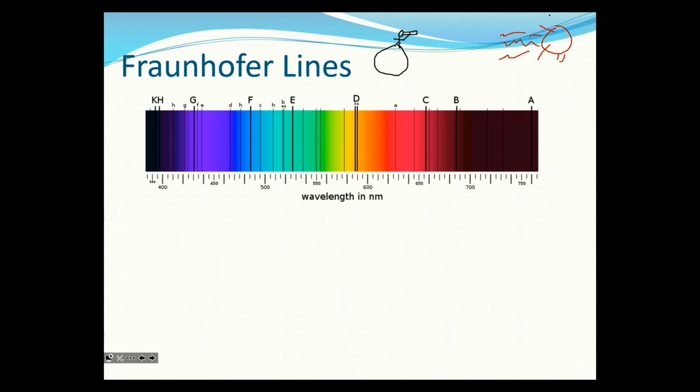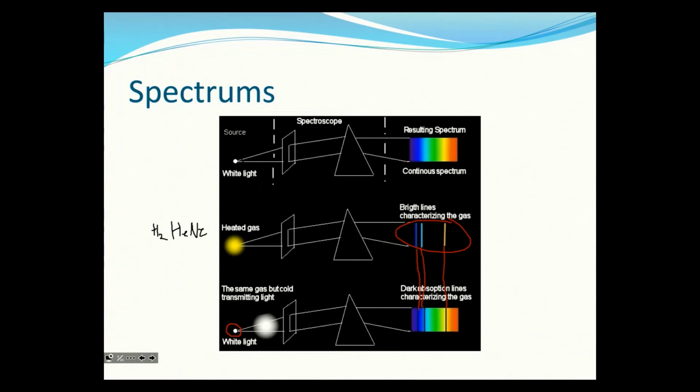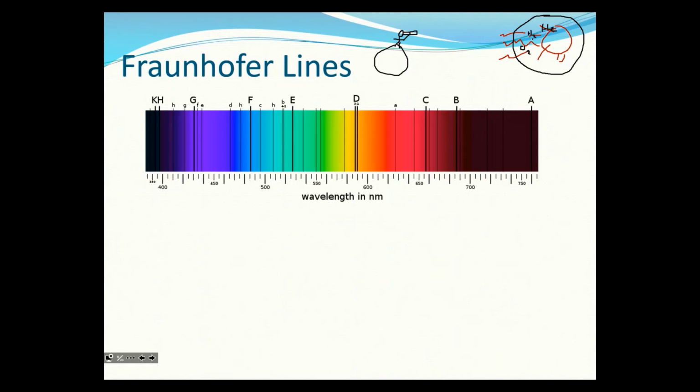But the sun has these gases around it. The sun actually has an atmosphere, which seems kind of weird, but it does. And in that atmosphere is oxygen, hydrogen, helium, a whole bunch of different gases, and they're a lot cooler. As light passes through those elements, they take away certain lines, right? Just like if we shine white light through hydrogen gas, the hydrogen gas takes away those lines that we see there. But with the sun, there are so many different elements that it's going to take away a bunch of different things, and what we get is this continuous spectrum, but with these dark lines here.